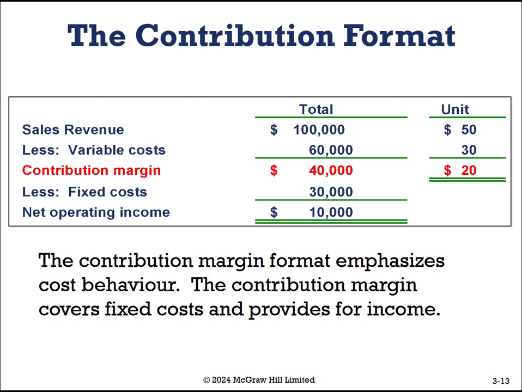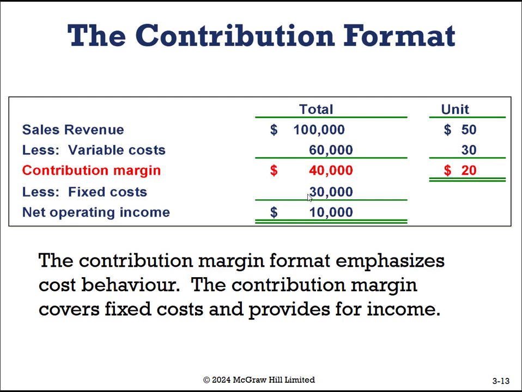So the contribution margin format differs from what we saw in our financial accounting course because while they both start with the sales revenue, we minus the variable costs such that we get the contribution margin. It's interesting because as sales go up, so do variable costs, and that's because they share a driver. So by understanding the contribution margin, we can also understand the additional amount of profit that we receive just from selling one additional unit.